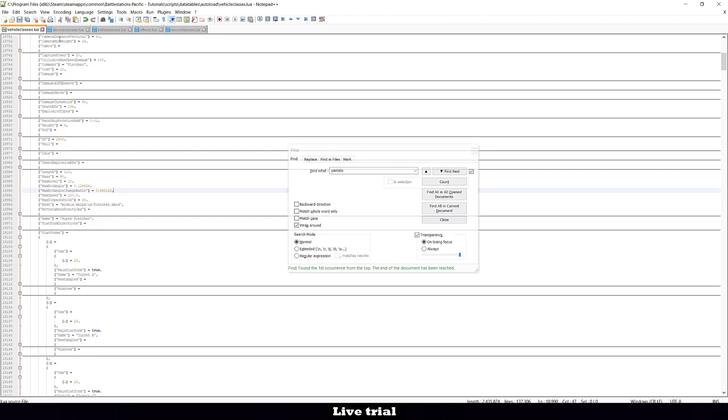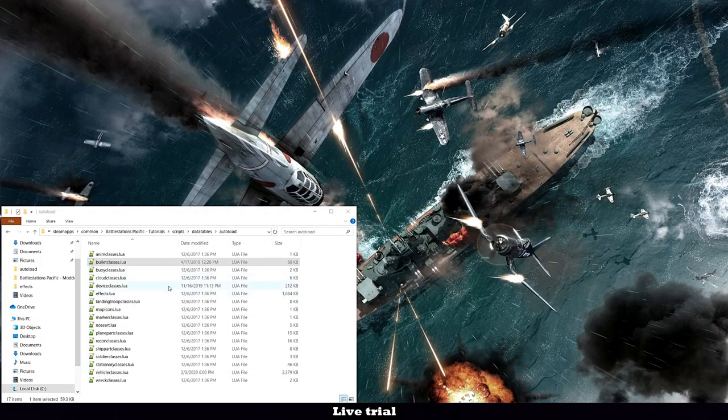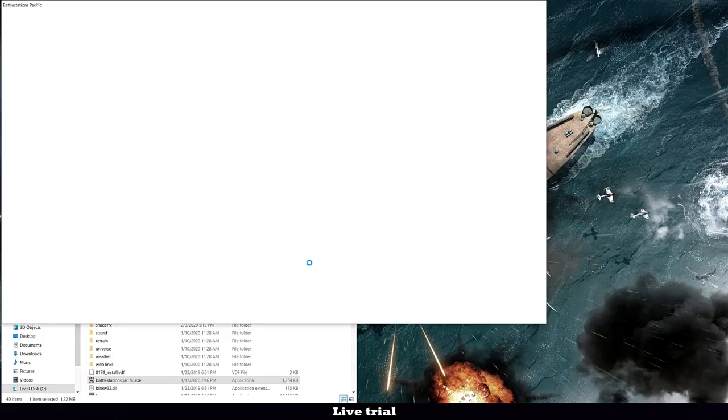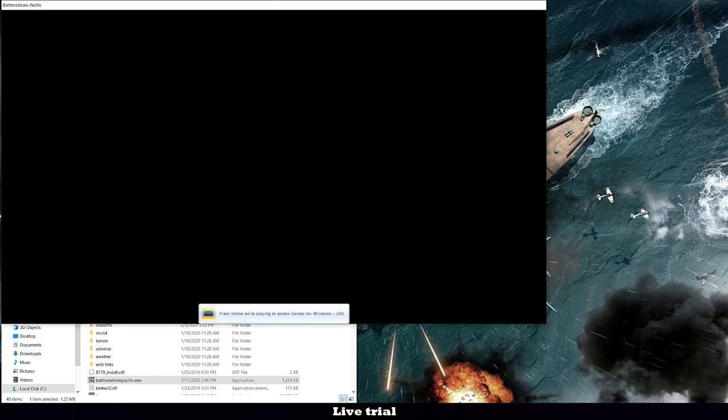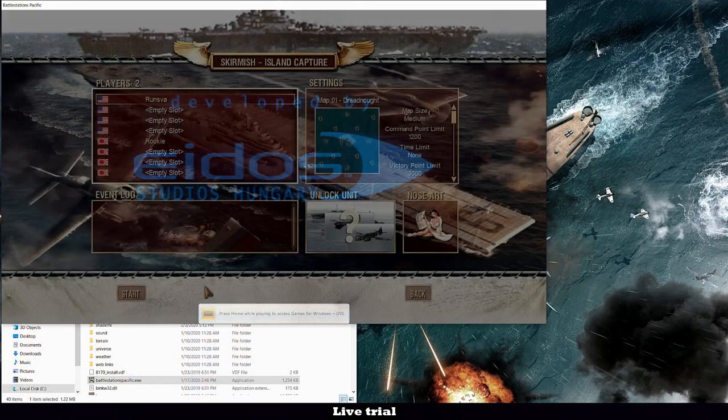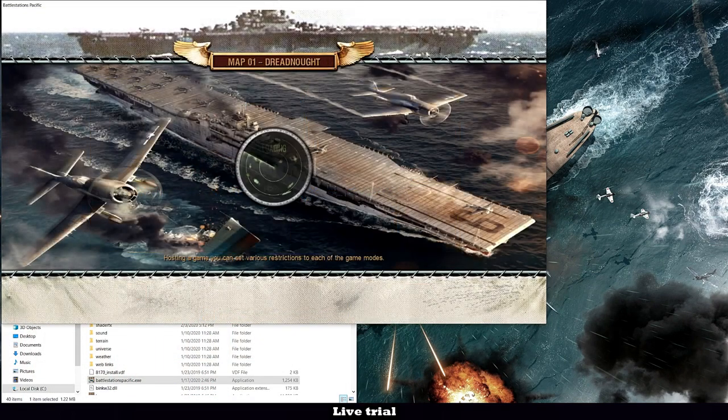In a later tutorial, I'm actually gonna show you how to create new classes per se. This is just basic modification of existing classes, just like how I did with missions. So let's, without further ado, see what monster we have created. Okay, so let's go straight into the actual game and see what type of ultimate monster we have created here.